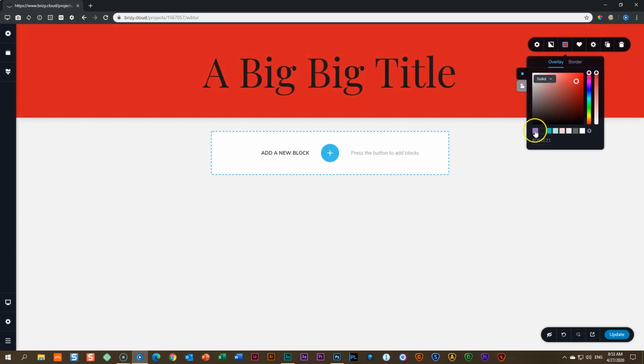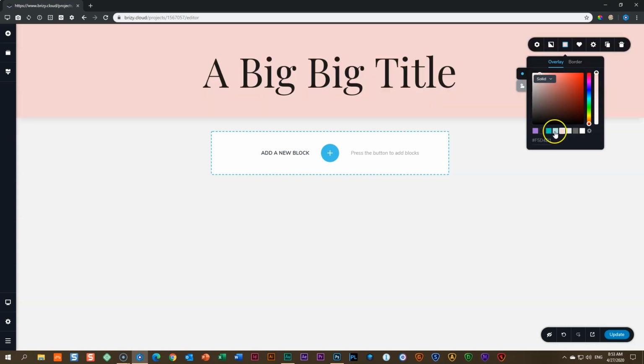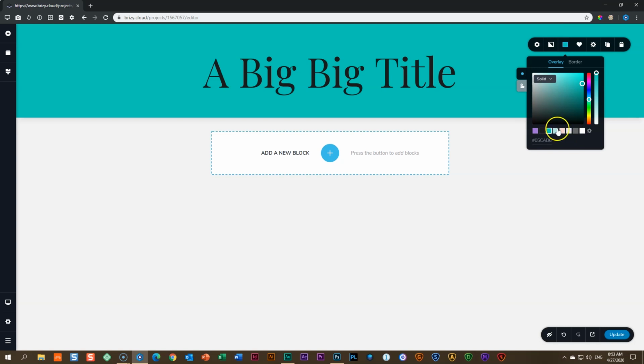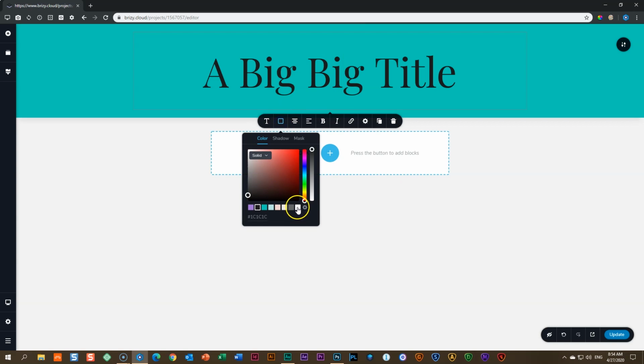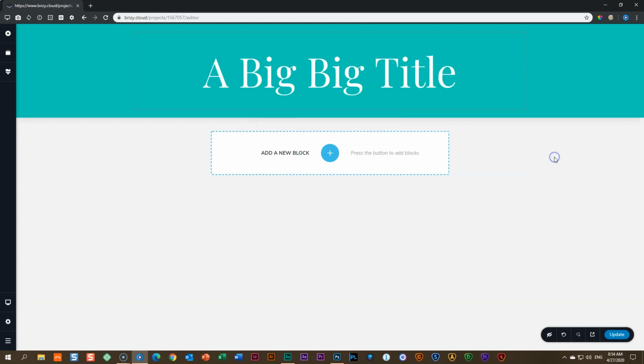And you can also select from the color swatches down here, which color you want to use. If I put this here on green, now I have a green background, I can go and change the color of the text. Click on the text to interact with it. Select colors. Let's put it on this one, which is white. Click outside to deselect everything.